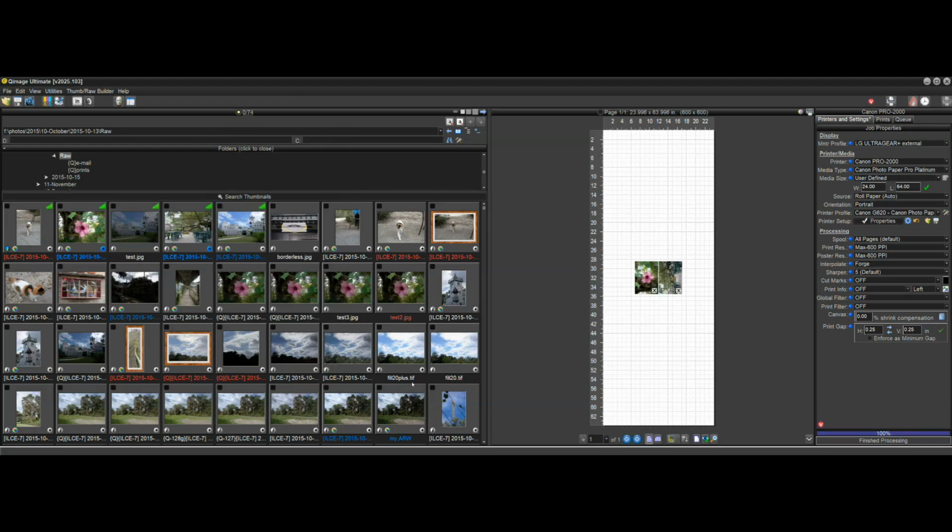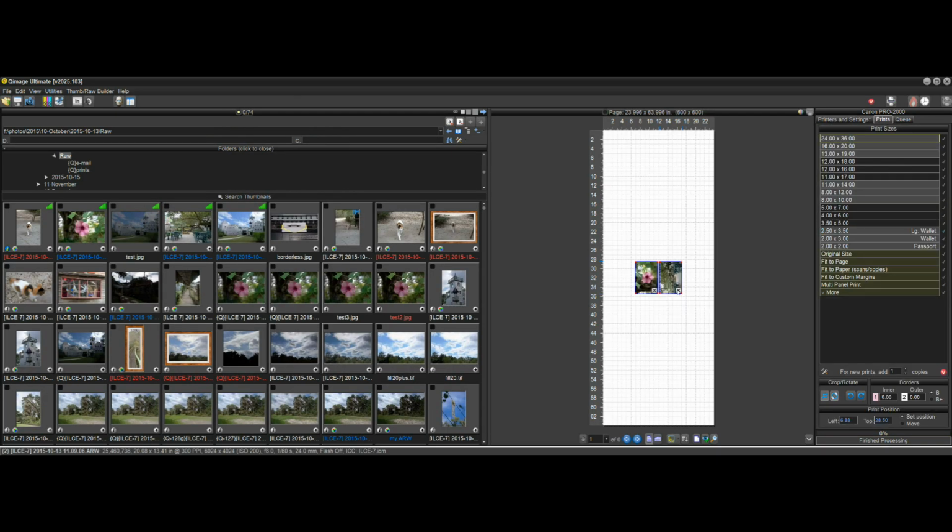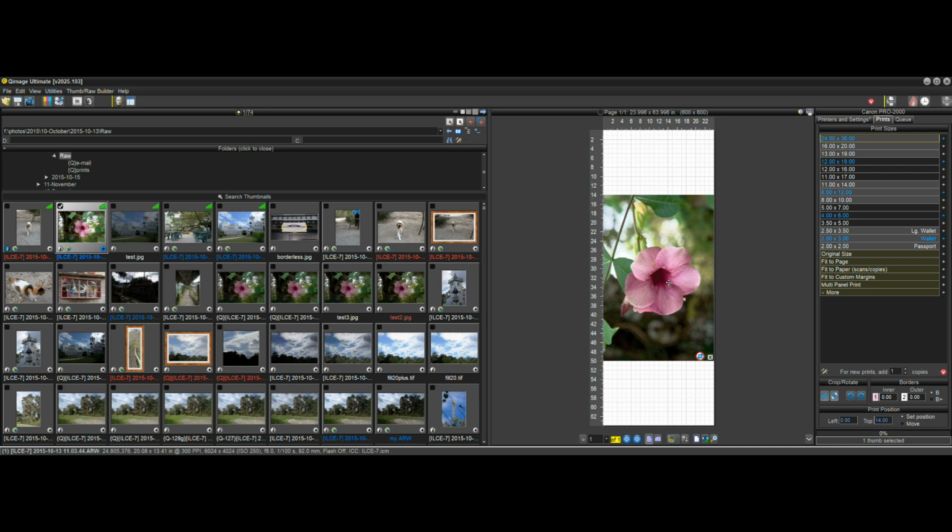And in fact, if we take one of these out, let's see, I'll just use a flower again and I'll do 24 by 36 size. So that's how that fits on. This is a large print now, 24 by 36 in size. And if I hit the page simulation on that, it'll take a little bit longer to develop that. But as you can see, for a 24 by 36 inch print, it still doesn't take very long.